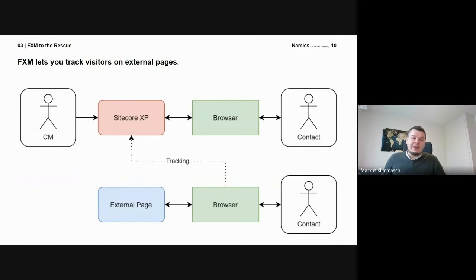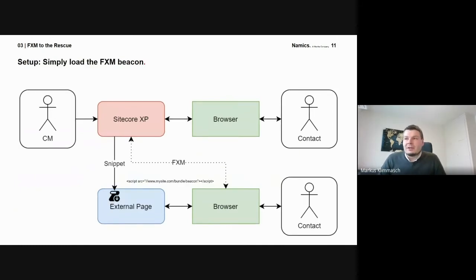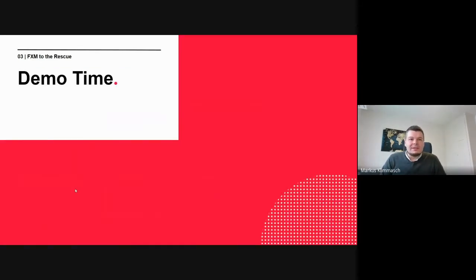So how does FXM achieve that? Well, it's not that hard. The setup is quite straightforward. You just copy a snippet from your Sitecore XP into your external website. Here's an example of the snippet. You see it's not very complicated. What that snippet does is, upon loading the website in the browser, it will connect to your Sitecore instance and allow bidirectional communication for tracking and reloading of content. Well, it's not as easy as just putting that there, of course. You might have some security issues, especially regarding CORS and CSP. But let's see FXM in action on a system where I don't have these security issues.